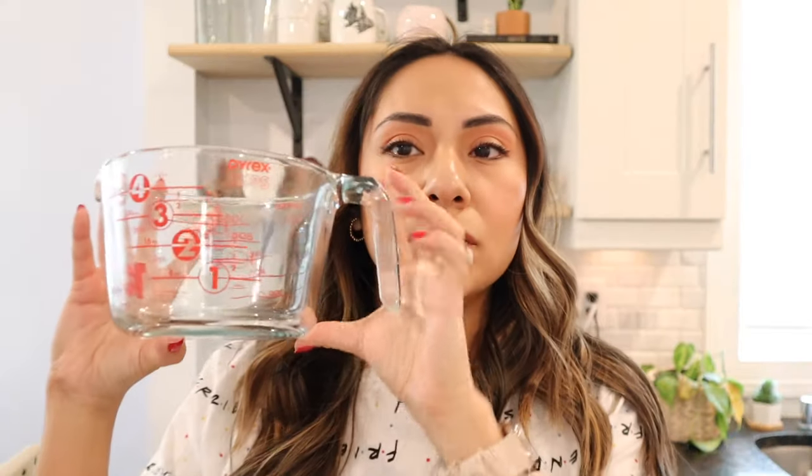This is the container I like to use — it's a four-cup Pyrex — but something big enough to hold the water, because it'll have you fill up the tank. We're going to fill up the tank right now. Whatever container is big enough to hold most of it — I don't think it empties the whole tank, but you don't want to fill it up halfway. If you want a full cleaning, just fill it all the way up.